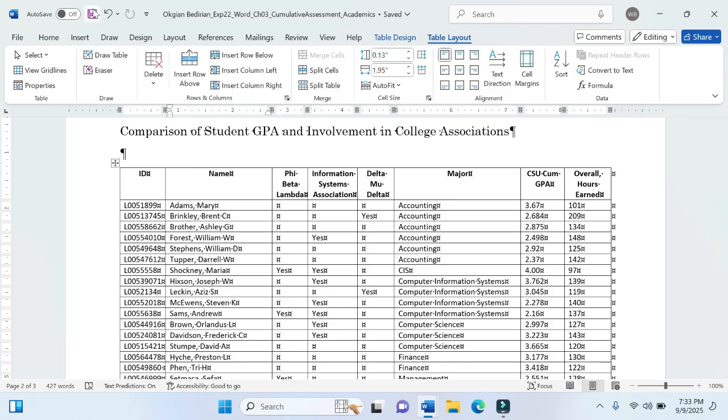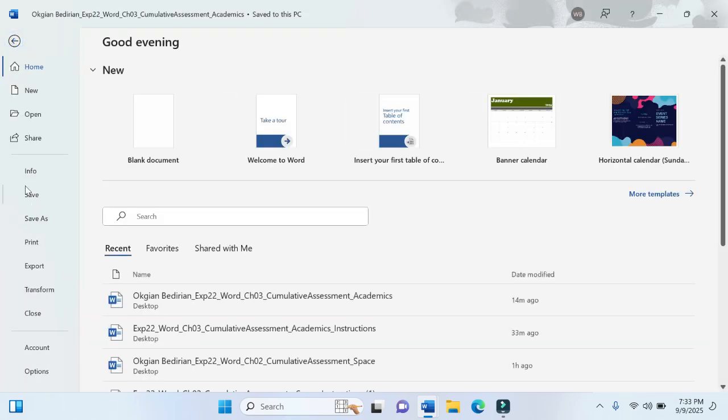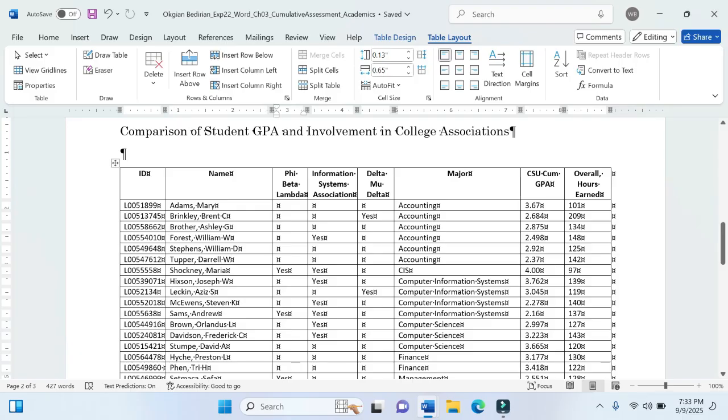You can click that button, press Ctrl S, or do it from here also. So these are the three methods to save your file, and you can use any of them. The easy one is this one.